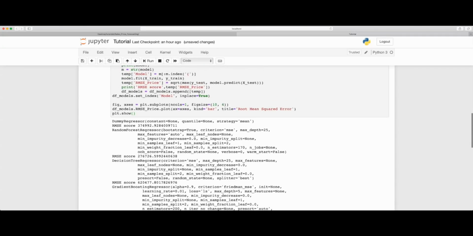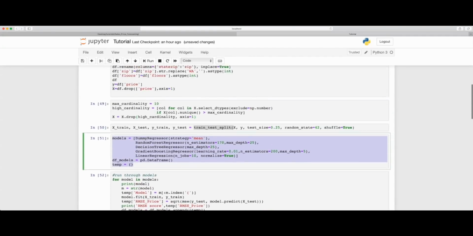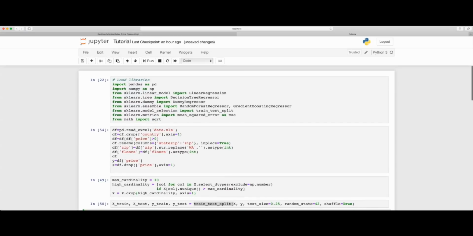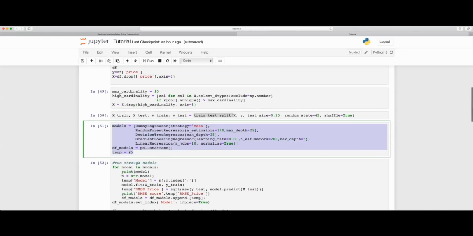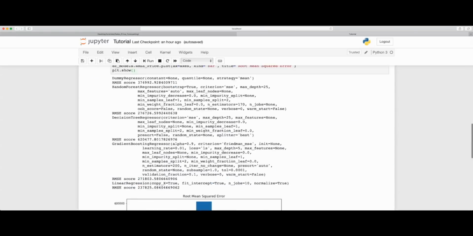But this was a very quick introduction to data modeling. I encourage you to take a look at this. I'm going to put this code up on GitHub. So take a look at this, go through it, try to understand it. Always go on Stack Overflow. It's a great source as well. If you have questions, post them in the comments. I'll do my best to help as well. But that in a nutshell is an introduction to machine learning using regression modeling.